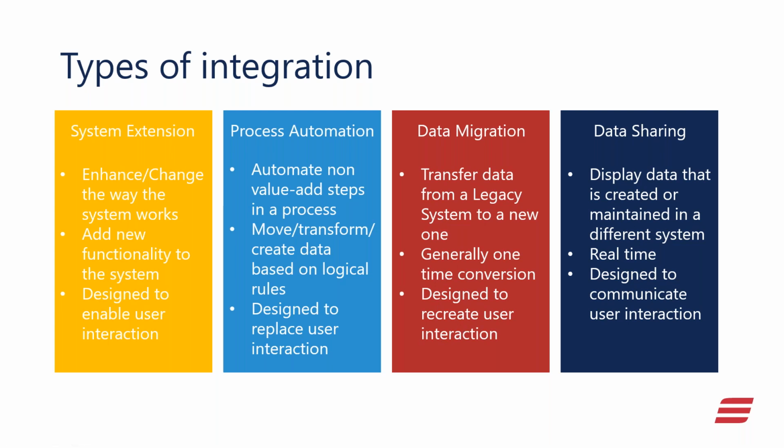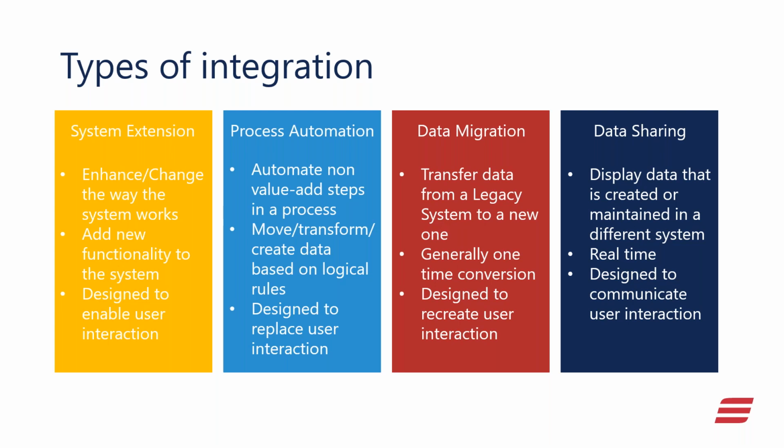Thinking in terms of the user, this is designed to recreate what the users have already done. Lastly is data sharing, and I've got to come up with a better name for that column. It must have been late at night when I created this slide, but this is where we simply want to display data that was created or maintained in a different system. One of my favorite examples of this is the CRM. The salespeople who work in CRM care very much about whether or not an invoice has been paid by their customer, and they really just need to see that it has or has not been paid.